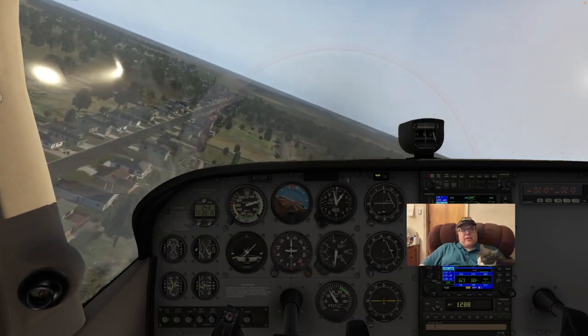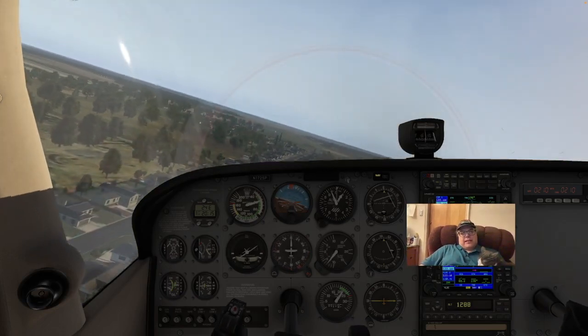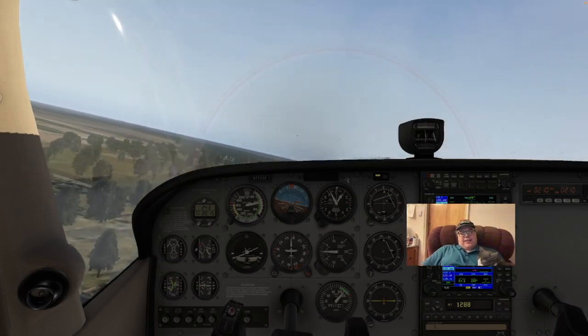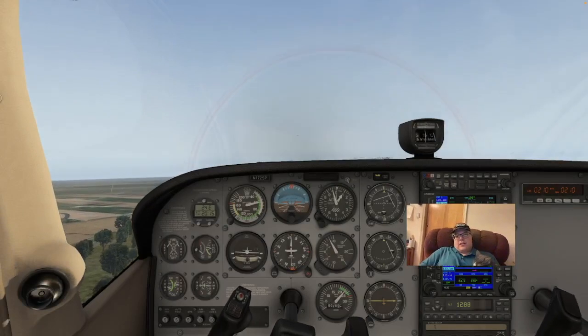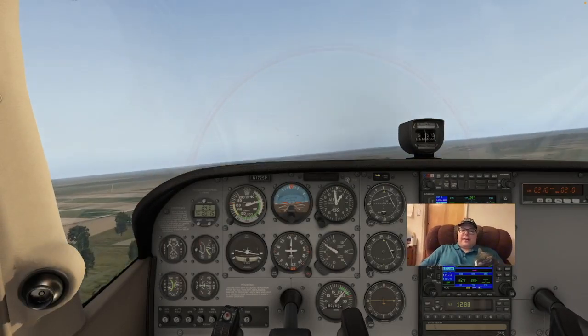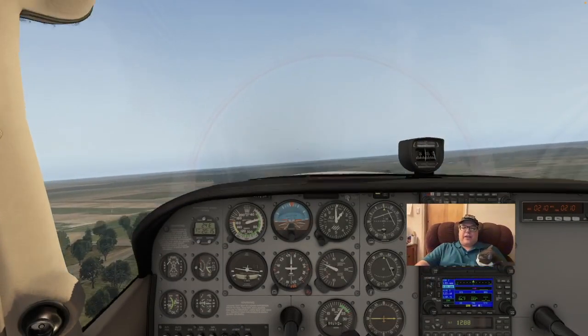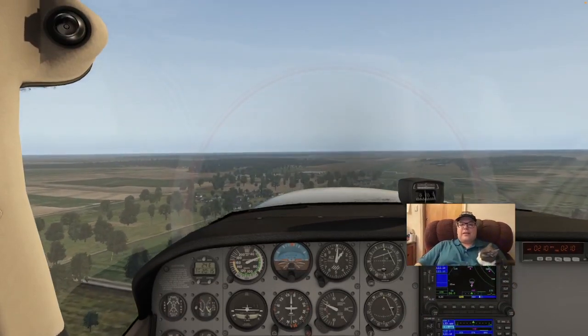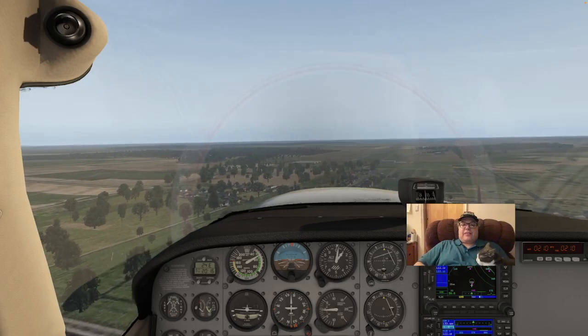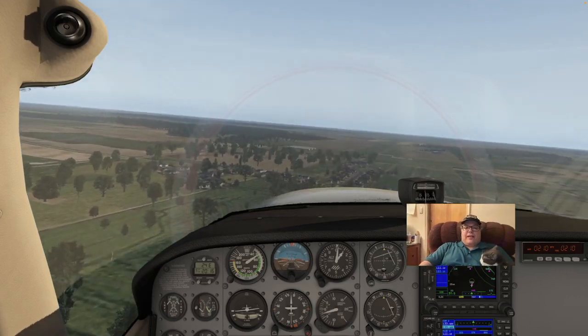We'll work it out. I'm going to add some more power because I can't see the runway. I think we've overshot it by quite a bit, actually. But that's the weird part about view and angles and everything that I keep running into with flight sims. It's, to be honest, a little harder than the real thing.